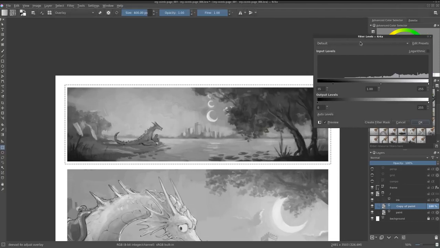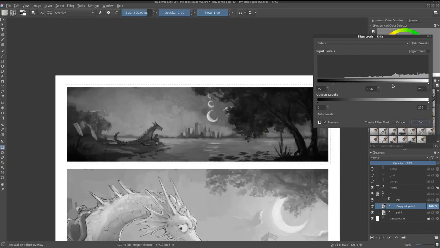So I will call the levels filter with Ctrl L and just improve a bit the darkness, because it's a night scene. So I want some pretty low value on it. And because I'm doing a comic style, I want the line art to still be a bit visible. So I will ask the black to not be pure black, but to be just a dark gray like this. And you can hit the preview button.